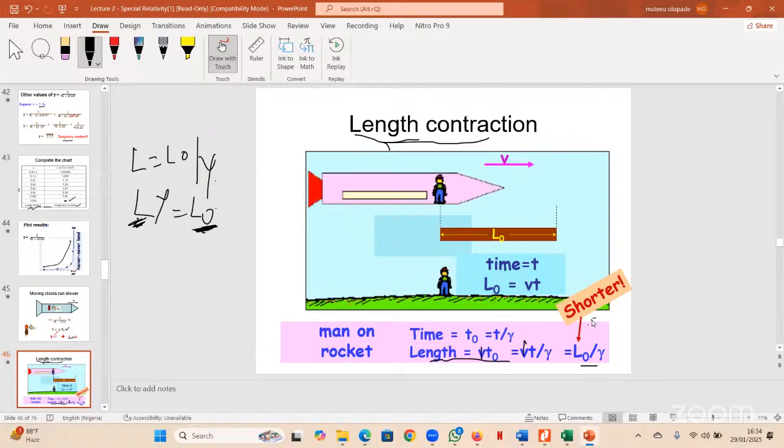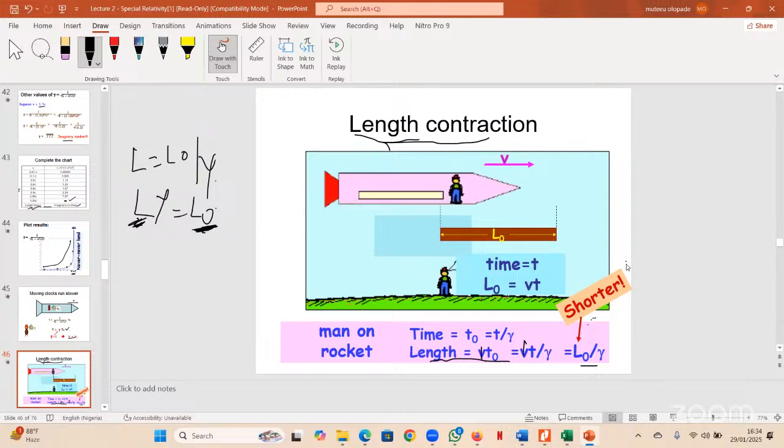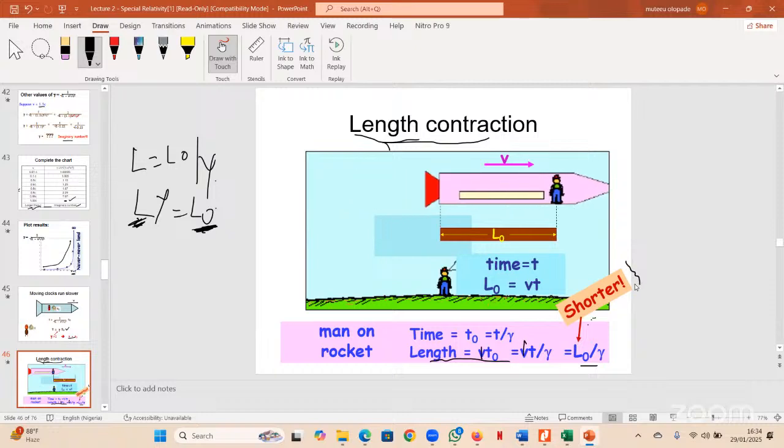No, I thought that the man in uniform motion will measure the contracted length, as a reverse of the man that is stationary, who measures the proper length. No, you can see the shorter as an exclamation mark. Is that clear? So the length measured here in the spaceship is L, and the one measured on the surface of the earth is L naught. So you observe that the man in the spaceship measures a shorter length. And that is what is referred to as length contraction.